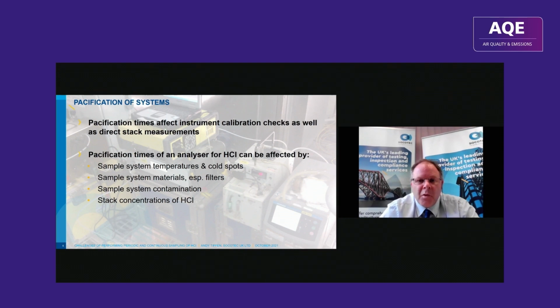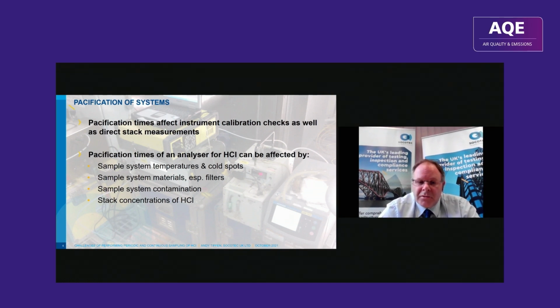And oddly enough, stack concentrations of HCl can be an issue. Now, this one's more of an effect on a CEM system, and it tends to be on a test house coming in and doing a 1 or 2 day test. If the stack has particularly low concentrations of HCl, then when a validation check is done, the sample line that it's injected down hasn't already been passivated for HCl because there was no HCl in the stack, and it can take a long time to get a stable response.